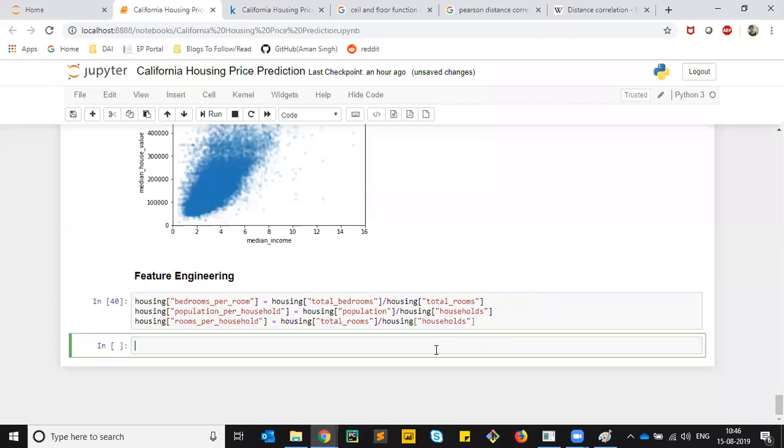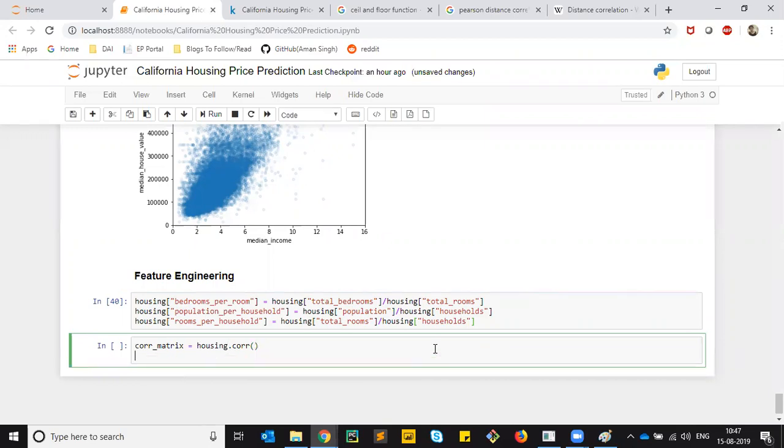Right? Now that we have 3 more features, let's compute the correlation matrix again. And again, we'll plot it out in descending order with respect to median house value.